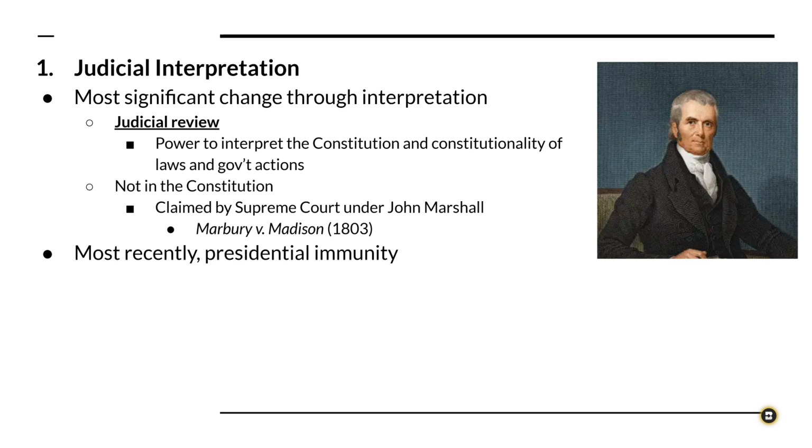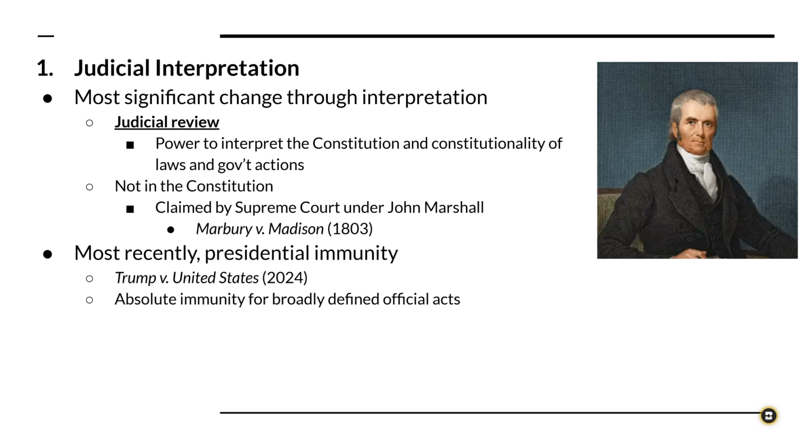There have been other changes. I will jump to the present. Most recently, in terms of how we interpret the meaning of the Constitution, especially the power of government and government officials, the decision in Trump versus United States, which happened just this year, gives presidents, while they are in office and after they leave office, absolute immunity for anything that is considered an official act of the presidency, and it is broadly defined.